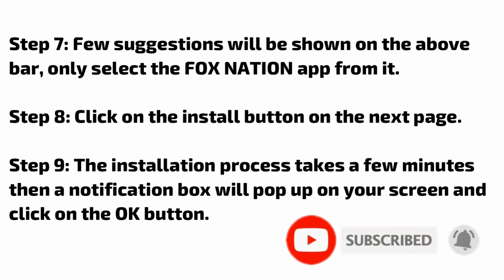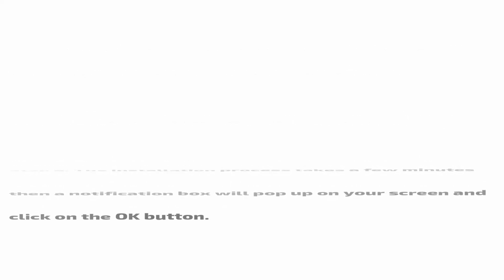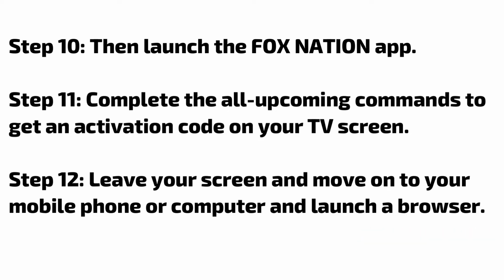Step 9. The installation process takes a few minutes, then a notification box will pop up on your screen and click on the OK button. Step 10. Then launch the Fox Nation app. Step 11. Complete all the upcoming commands to get an activation code on your TV screen.